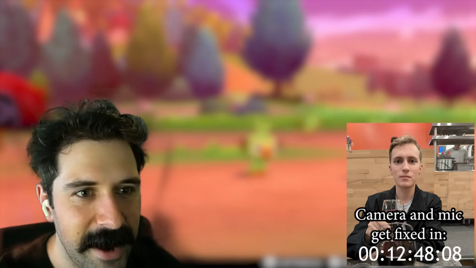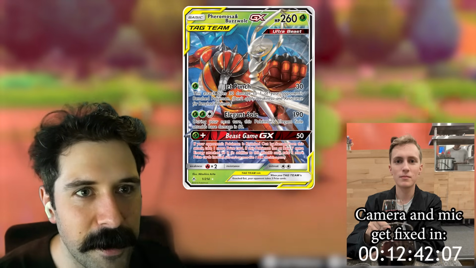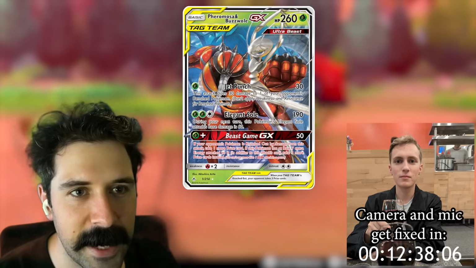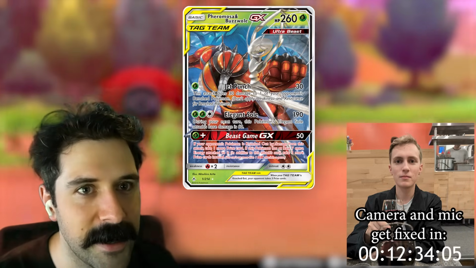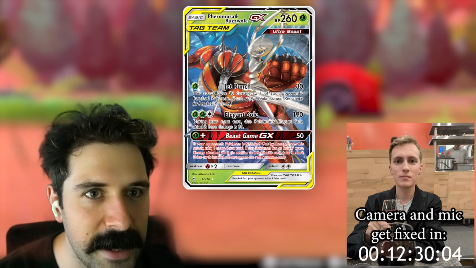All right, let's get right into it. I can see you've set one already. So we're going to start with Pheromosa Buzzwole. Pheromosa and Buzzwole GX. It's a basic. Is this the second tag team that we've looked at? I think so. It is, yeah. So tag teams worth 3 prizes. I got to keep that in mind. They're like the VMAXs, and it's got 260 HP.